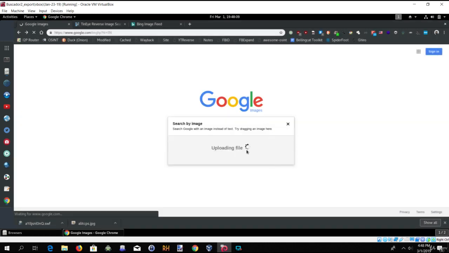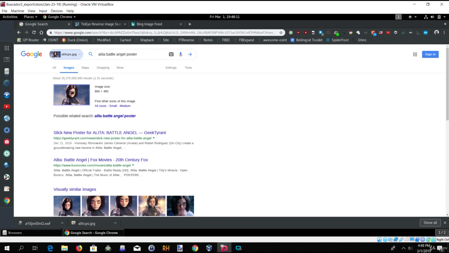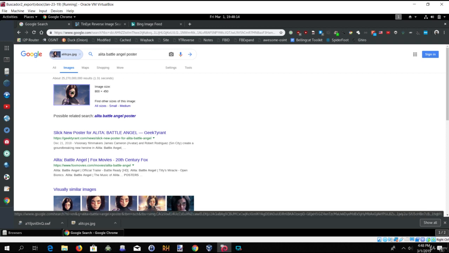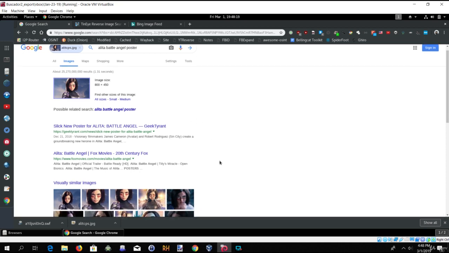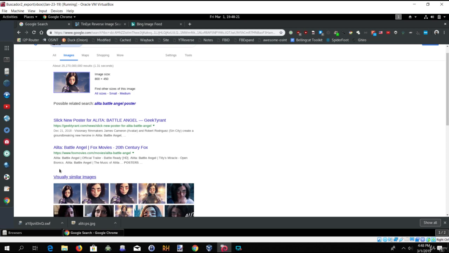Okay, we're going to run this, and then Google's going to come up with all the images that it could find matching that image. It's also going to show similar images. So here I have some similar images in the actual image file. The great thing about doing this is if you have an image, you check the metadata, you do a reverse search against it, and it may potentially take you to other sites where that image was being used. And that might also tie back to whoever you're investigating and expand that information.